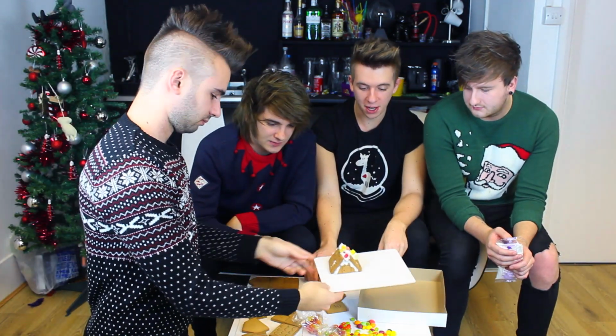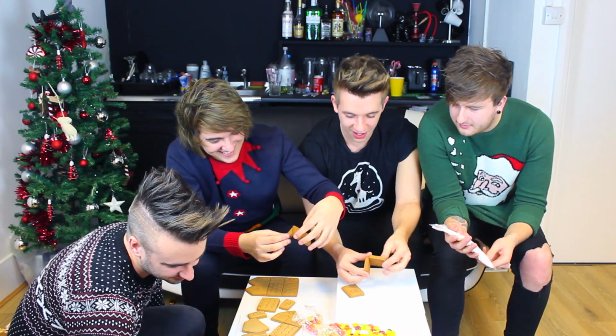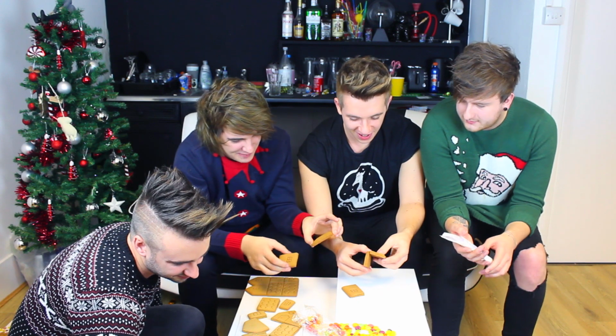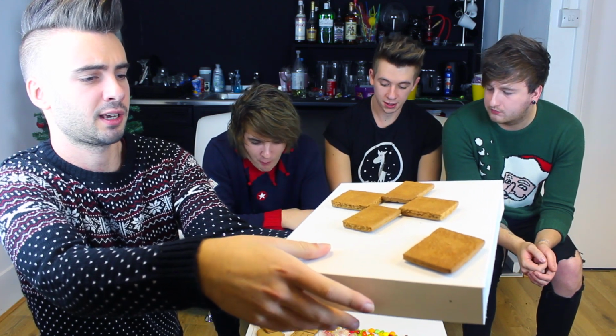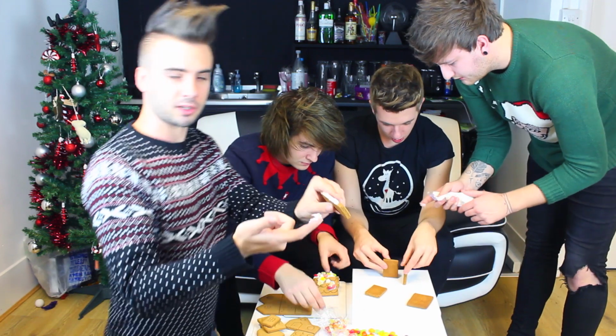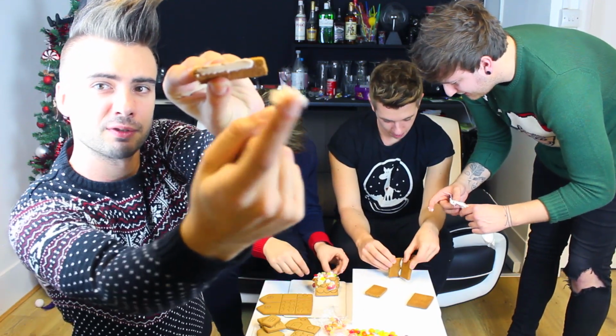Next up, we're going to build the bakery. We're going to let that one see it's broken at the back. So for this bakery, you're looking at building a square. Yeah, so you want to lay the gingerbread flat down, and what we're going to try and do is put the icing on... where are we putting it? If you don't mind getting your fingers sticky, you can just spread it with your finger. So get it on your finger like that. There you go. And then just spread.